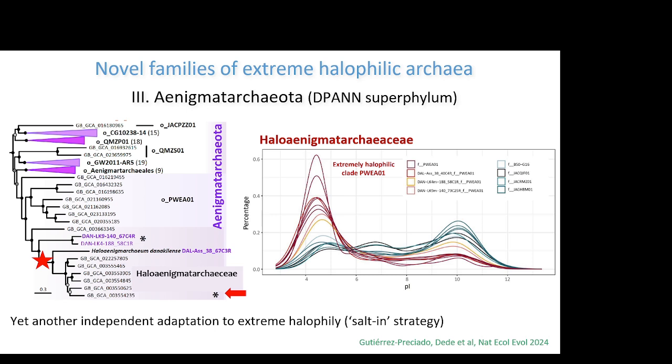There were already some MAGs in GTDB, so I took those MAGs and our 3 MAGs from the Danakil Depression, which are depicted here in red, and you can see that they also follow this salting-in strategy, and they have this acidic proteome. So this is a new clade of hypersaline archaea, and it represents yet another, a 5th, adaptation of archaea to extreme halophily. You can see that this was acquired because the rest of the MAGs from GTDB don't follow this trend in their genomes, so they don't have this feature.